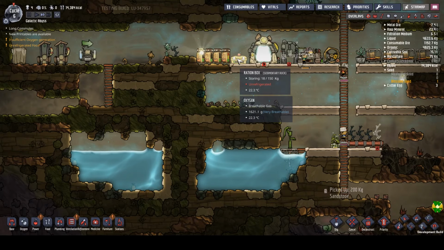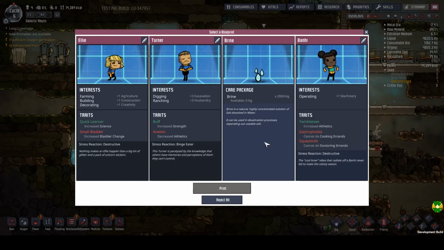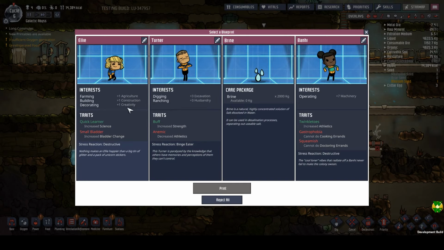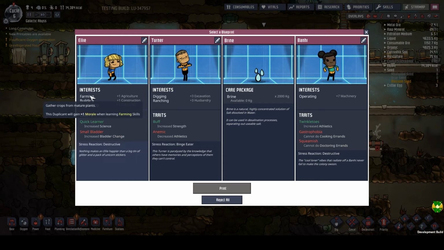One of the things we could do, actually, is put the ration box. Look at what we have for duplicates. I may or may not choose a duplicate this time. But we definitely don't need brine, because we don't have a desalinization unit anyway. We don't necessarily need a machinery person yet. We don't need husbandry yet. A little bit of farming. Quick learner is good for skill points. We don't need another researcher, but we could let this person start doing some farming.